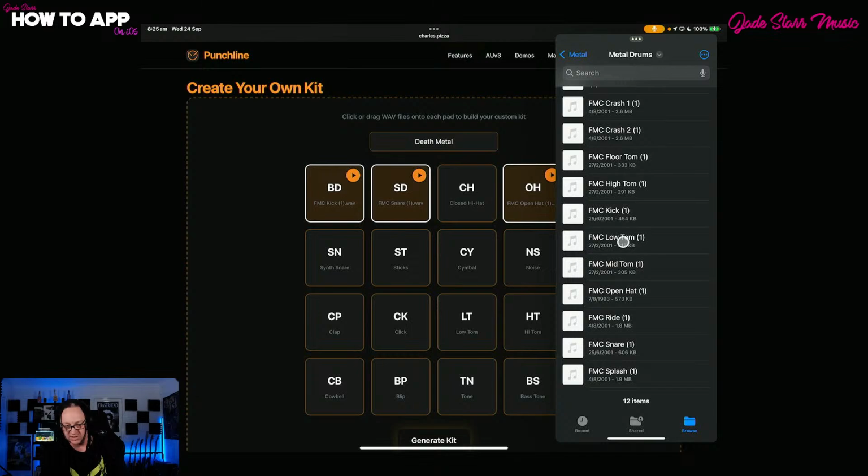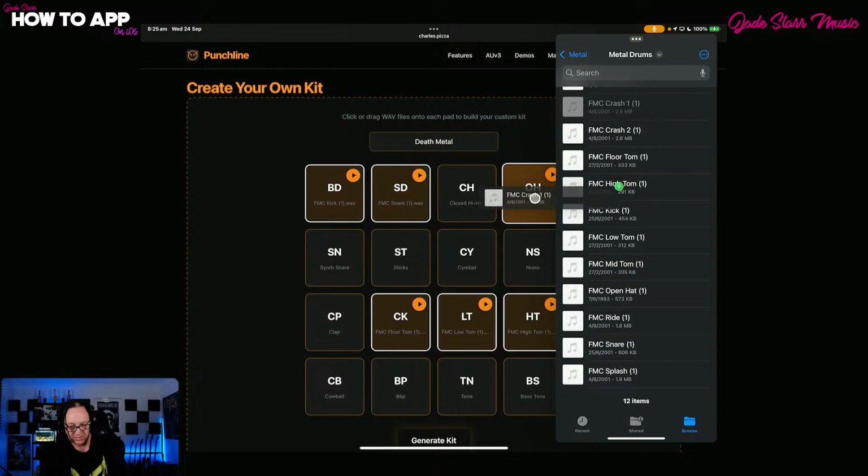We've got some toms. Let's do low tom. We'll drag that low tom in. We'll drag the high tom, wherever that is. Mid, low, high tom. Drag that in there. Obviously, not going to build an entire kit. We'll throw this floor tom in here. We've got a crash. Look, there's even a cowbell spot down there if you really want it. Let's throw a cymbal in here. That'll do for now, just to show you.